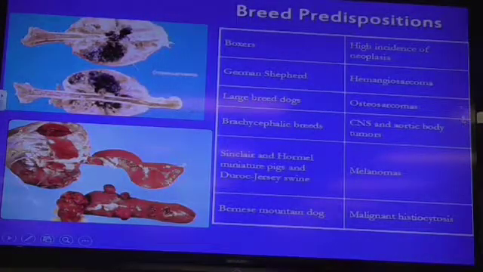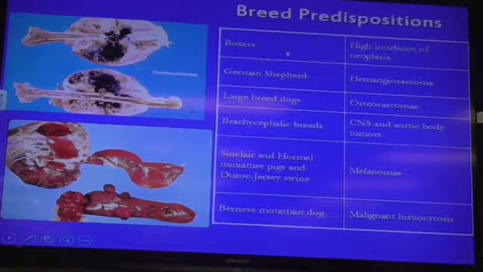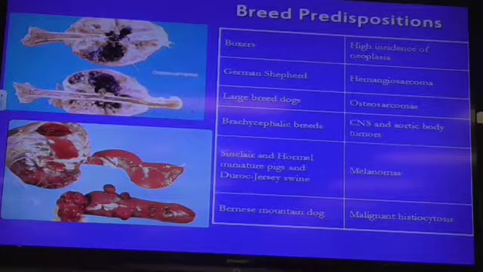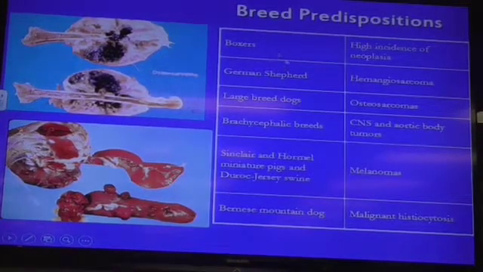So these are some breed predispositions that you need to know. Boxers, who has a boxer? They get every tumor. Yes, they do. They're like little tumor factories. So take it off when they get them. Not that I'm wishing them to get them, but it's just something that happens. And thankfully, sometimes they're just benign, you just cut them off and they go their merry way. And they're so sweet.